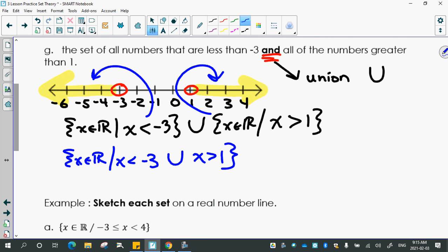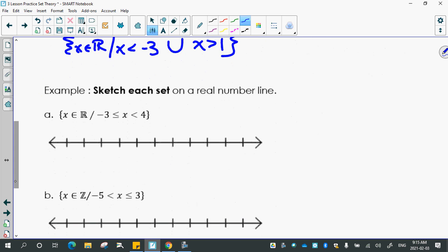Okay? All right, so now we're going to do an example where we're going to start reading what that set notation means. So we want to draw the graph that goes with that set. So don't use your highlighter, and if you're not certain, but try, see what you think it would be, and then we'll see.